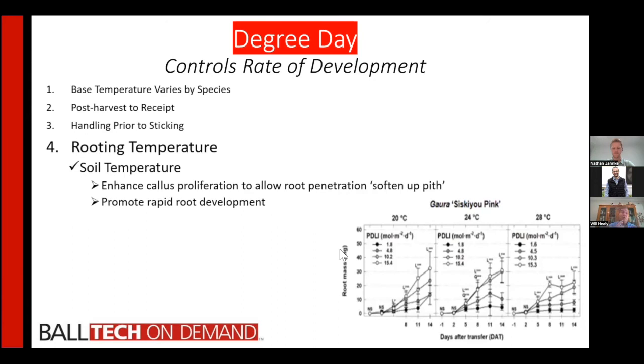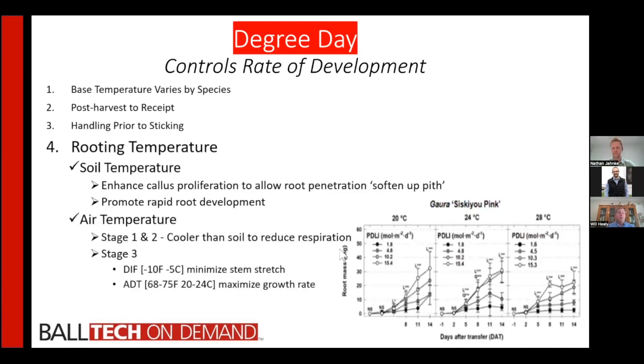So as a rule of thumb, somewhere around 24 degrees, which is around 75 degrees Fahrenheit, is really the ideal temperature for that root. So use your infrared thermometer to check your soil temperature, using soil probes, whatever you're using, use it. Especially during the winter, because one of the things you have to remember is that at night, when you're putting heat into the greenhouse from below, it's evaporating water, and evaporating water cools the soil. So it's not uncommon to drop the soil temperature by 4 or 5 degrees during the night, just because of evaporative cooling.